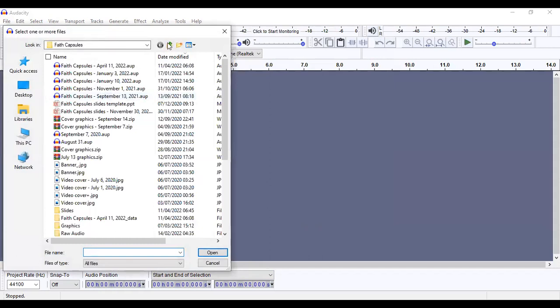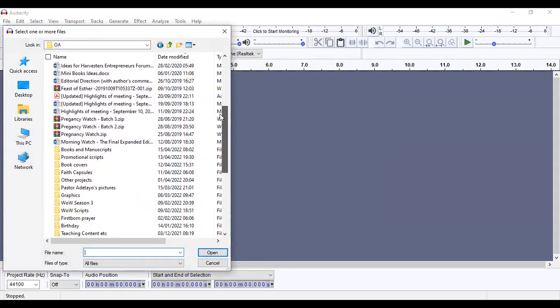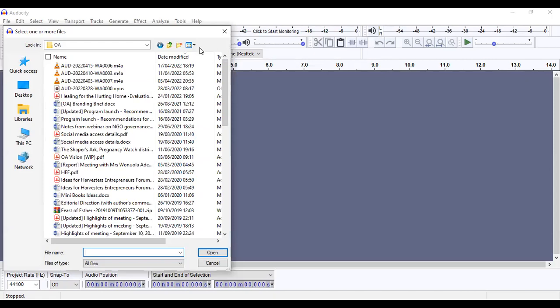So you go to where your file is. In my own case, the file is somewhere here. You go to the folder on your laptop where the file you want to edit is. Okay, so this is the file I want to edit. What we are doing here is we actually want to edit this audio file. This audio file was sent via WhatsApp. Okay, so I have sent it from WhatsApp to my laptop. How you do that depends on you. Many times I send it through Bluetooth. Okay, I go from WhatsApp, I share to Bluetooth, and I turn on the Bluetooth on my laptop to receive. Then I send it to my laptop through Bluetooth.